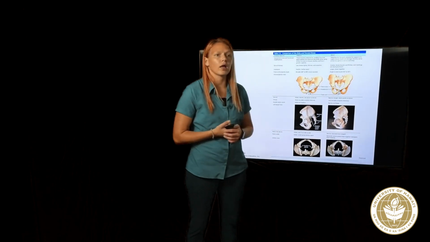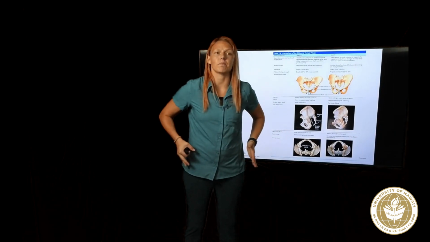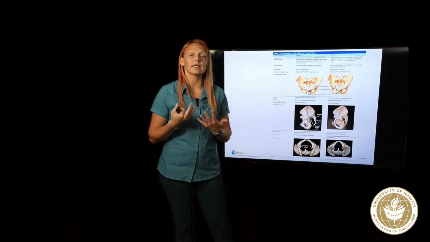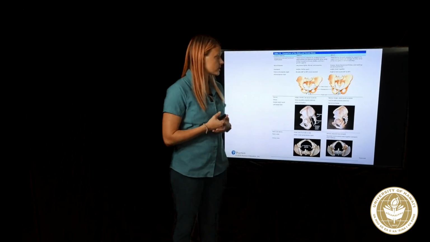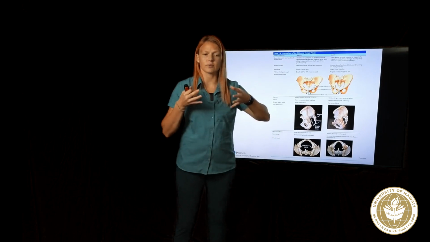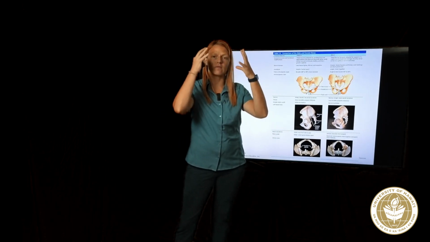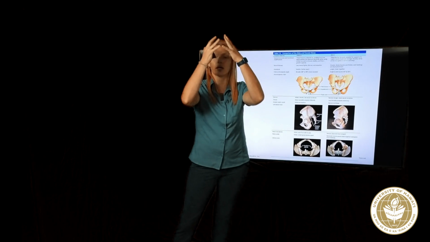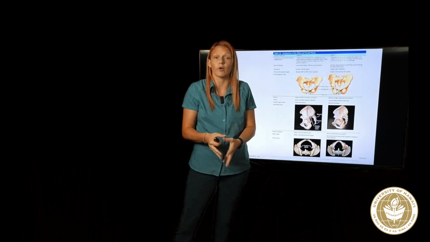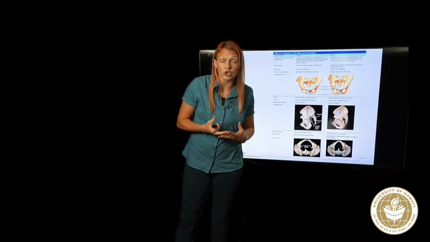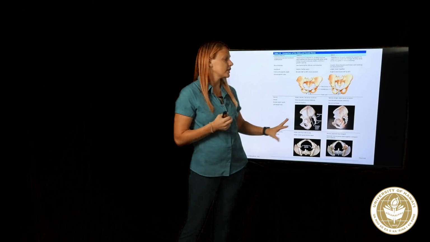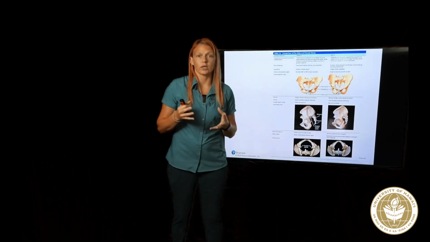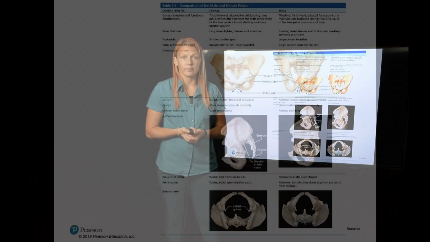This is why people generally say that females are going to have bigger hip regions. And again, this is not by accident. This is an adaptation to be used in childbearing, right? Because we talked before about how the head of an infant has those fontanelles that become kind of cone-shaped as it goes through the birth canal, because the head is so much larger than the birth canal. So we need this pelvis to be wider. We need these pubic arches to be wider in order to allow for that childbearing.